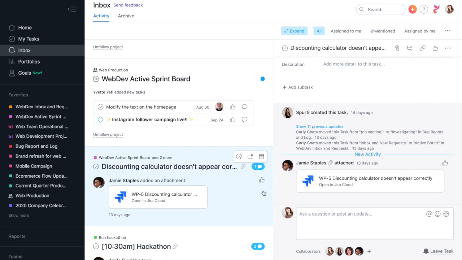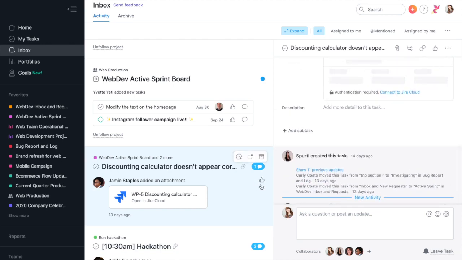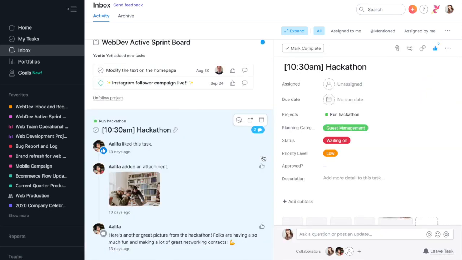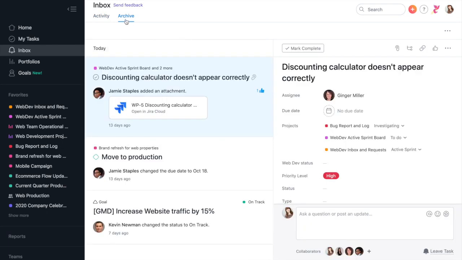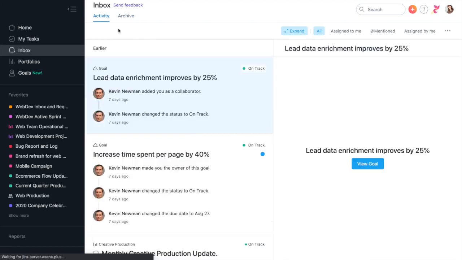Sometimes a like is all you need to respond and let people know that you've seen it, you've acknowledged it. So maybe for one of these inbox notifications, it doesn't require any active response from me, but I just want to let them know that I've seen it. So I'm going to like it and then archive the notification. You can always access archived notifications up here, so don't worry, it's not gone, you haven't lost it. If you need to go back and revisit something, you can head up to that tab here.